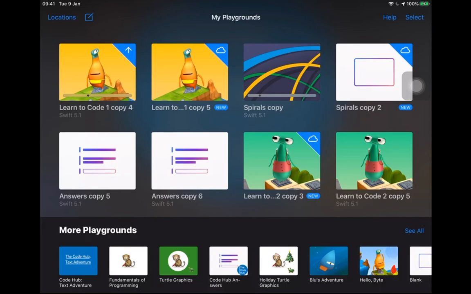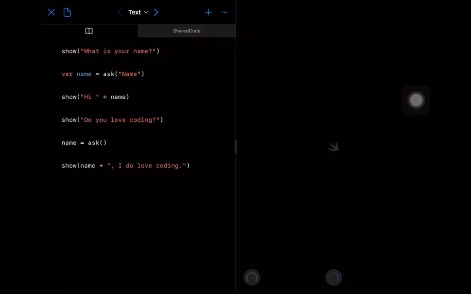So if we go back, I'm going to pick answers copy 5 here. And basically, I have an answers playground that I can hand over to my buddy to answer some questions for me. But we also have a handy way to print things out over here in the live view.